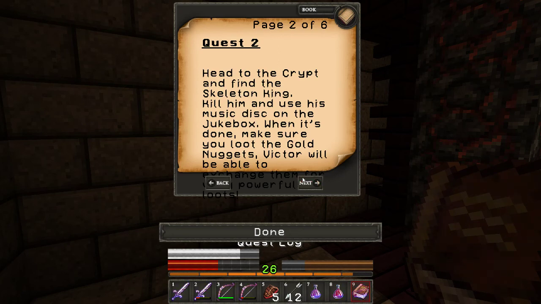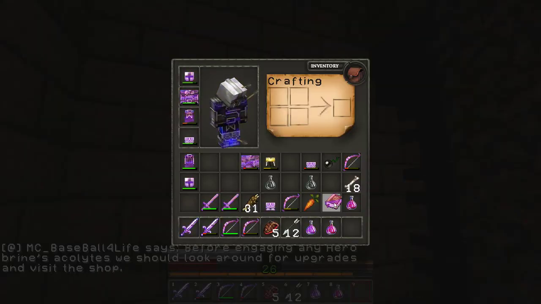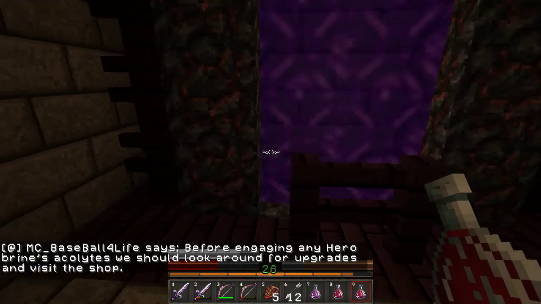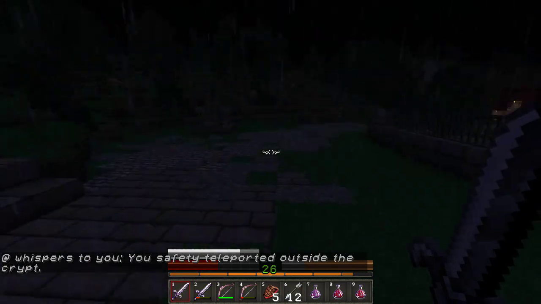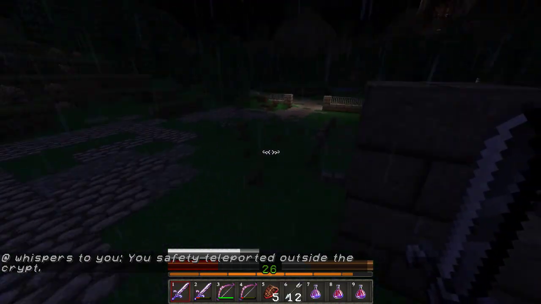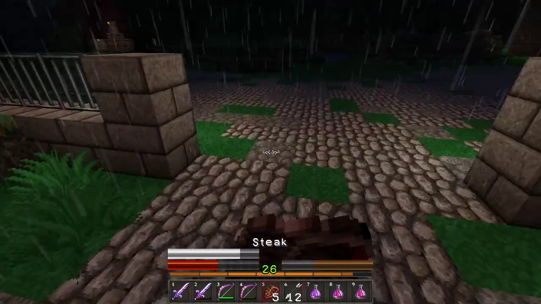Get in the mansion, and there's three different bosses. Kill them to access Herobrine and stop him. Oh, alright. Before engaging, we should look around for upgrades and visit the shop. Let's go visit the shop. So it takes us out here. Let's go back before we head into the mansion, and just see what we can trade with Victor.